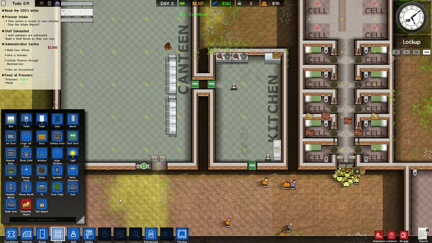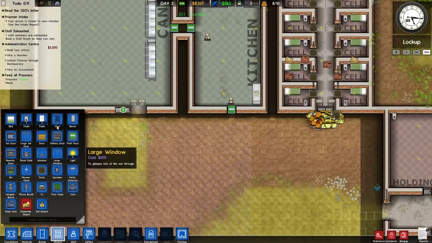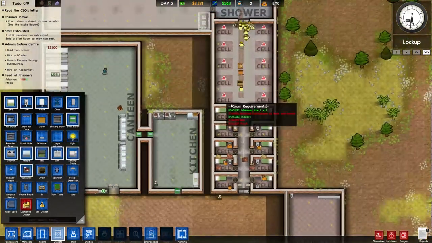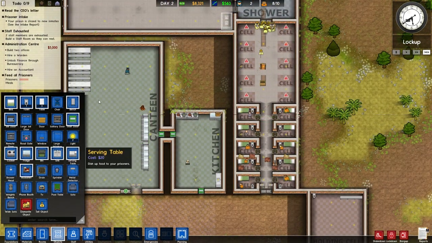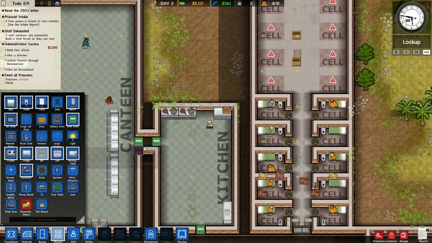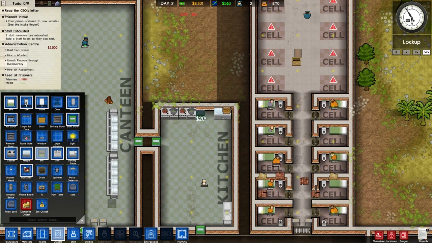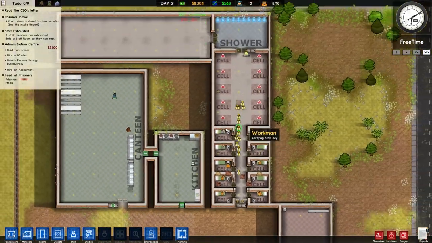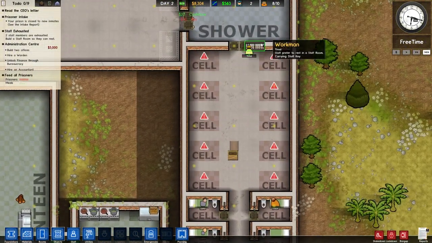Excuse me. What else do we need? We need offices as well. That's a big thing that we need. But we're making money, right? Yeah, we're making money. We have a garbage bin that we can actually throw away some stuff. So let's get a garbage bin in here and a garbage bin in here for people. Making sure this is all working. It looks like it is.